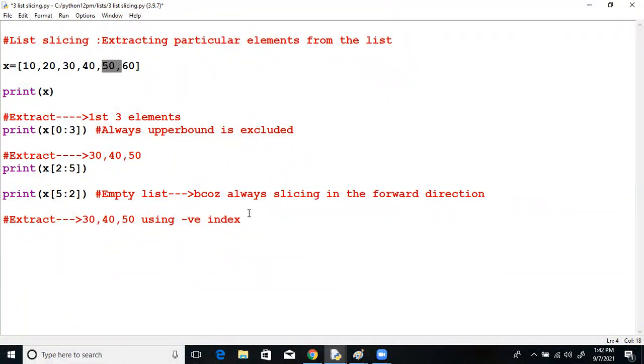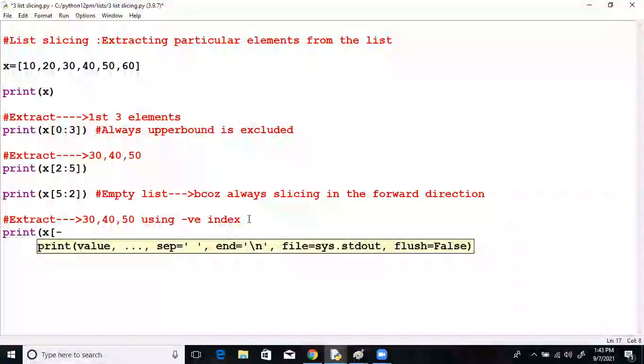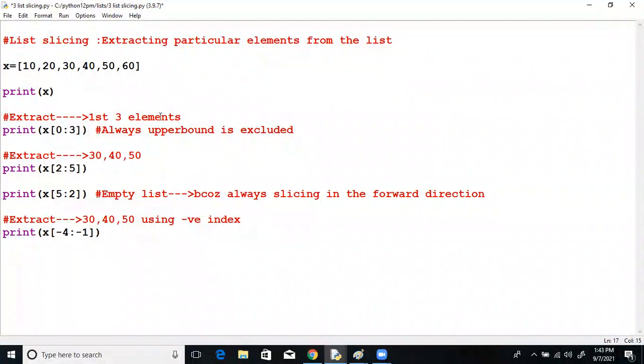Means what I should give? Print x of -4 to -1. -1 excluded, up to -2 it takes. -4, -3, -2. Means I should give -1. If I give -2, it will be excluded again. 50 you won't get, right? Slicing using negative index is also in the forward direction.